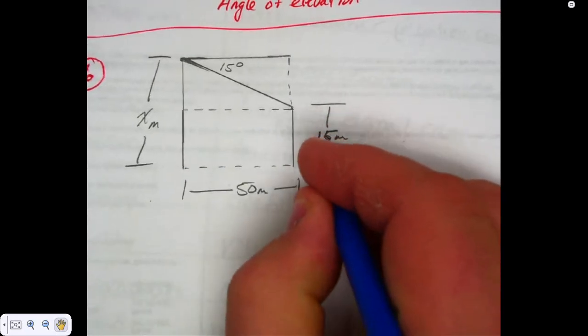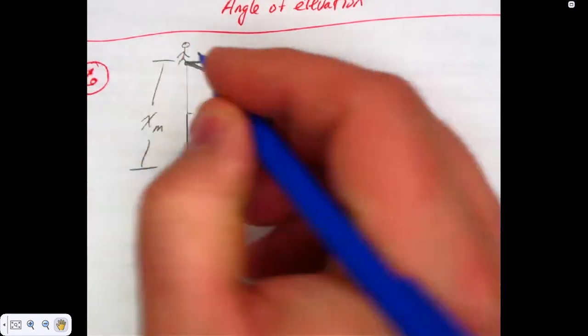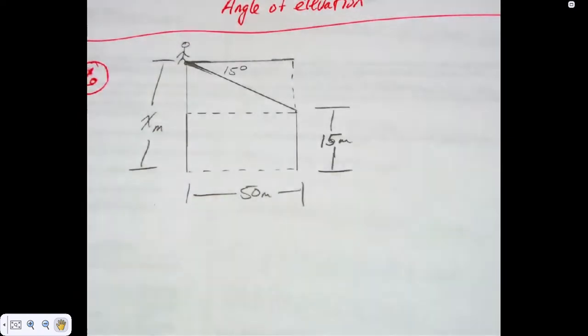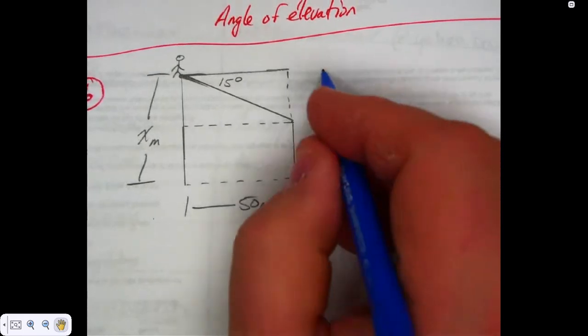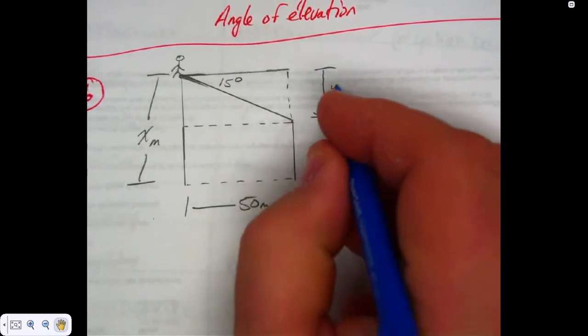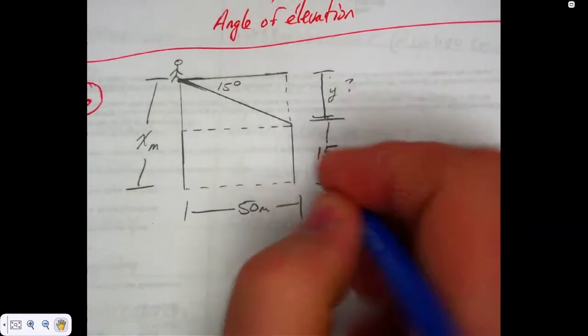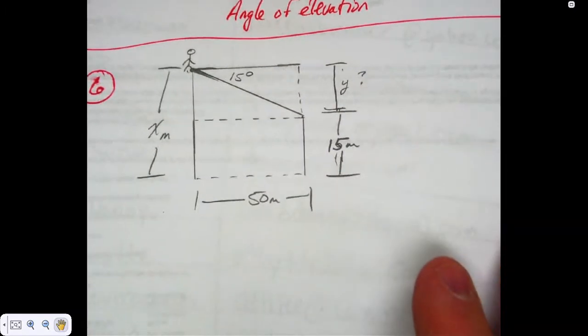Let's read it again. It says two water slides are 50 meters apart on level ground. From the top of the taller slide, you can see the shorter slide at an angle of depression of 15 degrees. So where are they saying you are? You're at the top of the taller slide. Okay? So they're wanting to use this information to figure out how tall or how far you are. Now, basically, I know here to here is 15, right? If I find here to here, let's call it y, would I be able to add those two and know how tall this is? Would that make sense?